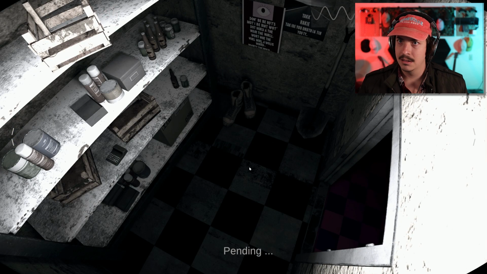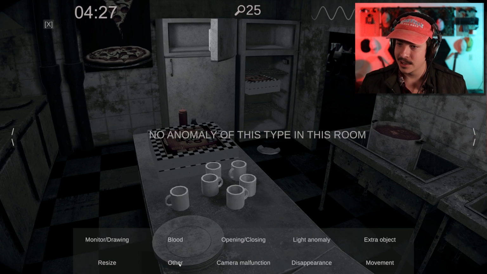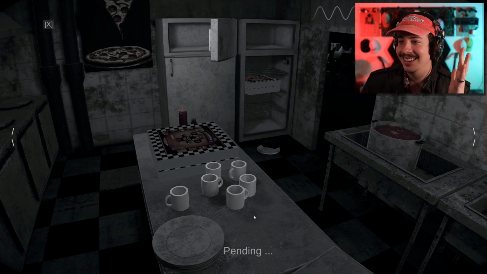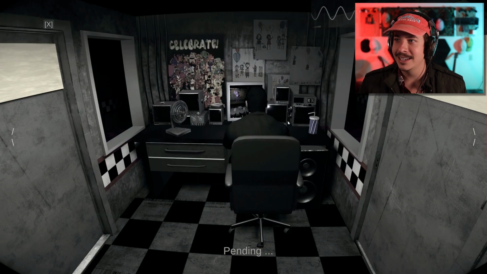Light anomaly. We got soup now. We got soup. Extra object, I guess. I'll take some of that soup, or maybe it's just a whole bunch of pizza sauce. Who knows? It's not extra. Is it just other? Oh, is it blood? It's blood, isn't it? It's not soup. It's not tomato sauce. It's not marinara. It's just blood. Got it. Thank you. Okay, got that done.